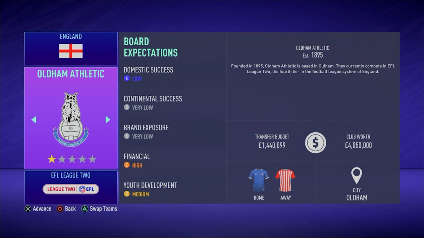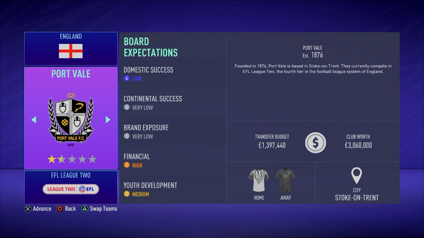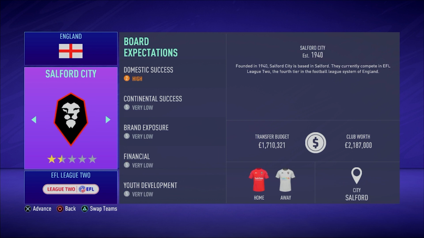The next team we're going to have a quick talk about is Salford City, who have managed to rise up the leagues thanks to their billionaire owner and their other very famous owners, David Beckham, Nicky Butt, Paul Scholes, the Neville brothers and Ryan Giggs. With that much talent in the boardroom, hopefully you can find a way to get that talent onto the pitch.